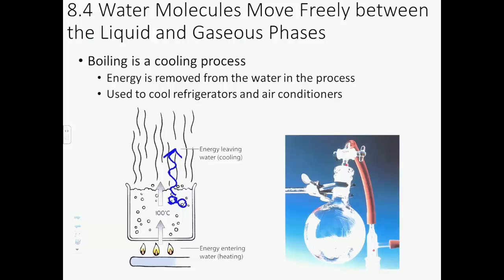And as they pull energy from the surface of that liquid, the water's average energy is lowered. That's why you can't boil water at 105 degrees, as far as the normal operating conditions go. So as energy is removed from the water, the rest of the water is cooled. You're still applying heat to get the bubbles to occur. What we're talking about is the relationship between the water and the vapor molecules that entered the gas phase.